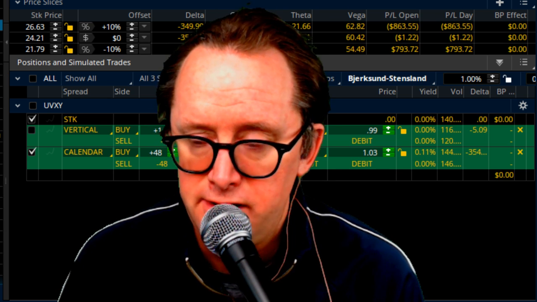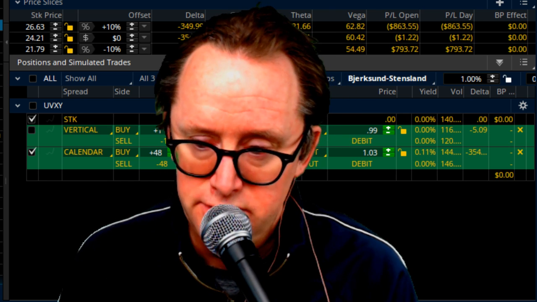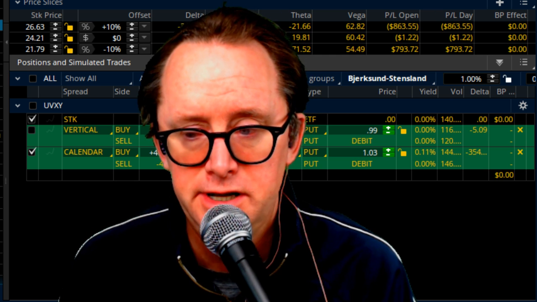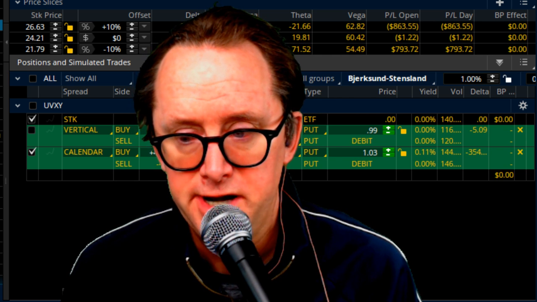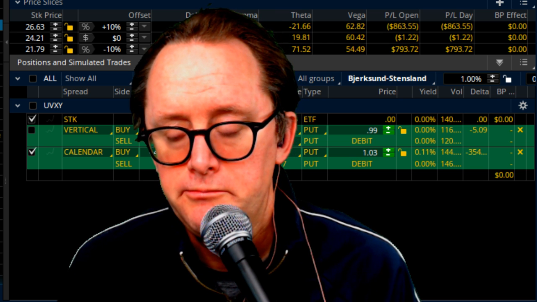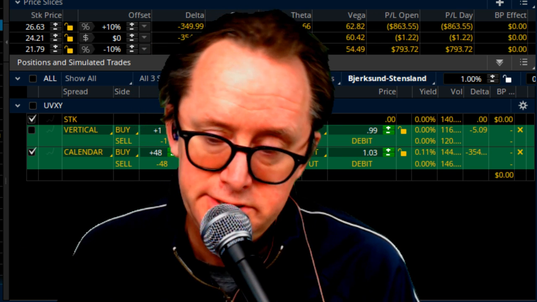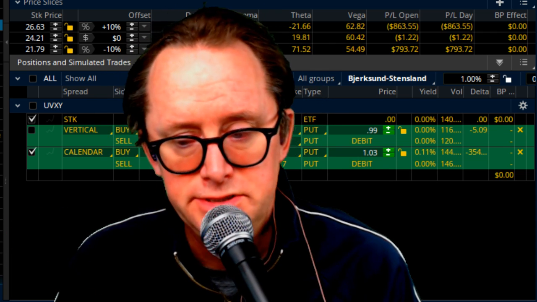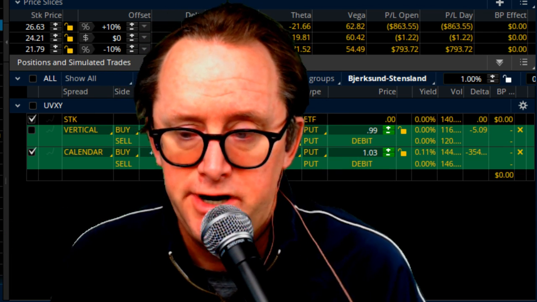With a stock, as stuff goes lower, you've got a skew to the downside and stuff pops. Your puts will pop as the stock moves lower. But because the risk in this is for a spike to the upside, because the skew is to the upside, when the market rallies and this goes down, option prices come in.